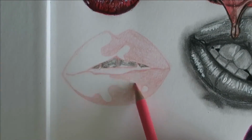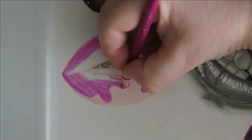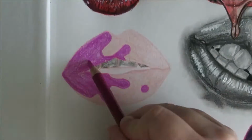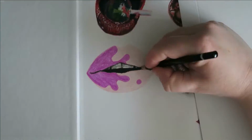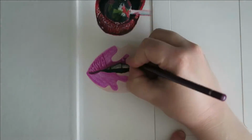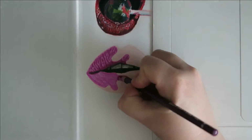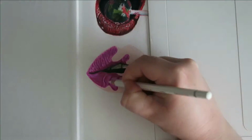This mouth here that I'm doing now, currently with the pink and the purple, was my favourite one that I did, by far. This one came out so well. I was very, very pleased with the outcome, and I think I drew it quicker than the third one, even though it came out better, which was weird. I think by this point I'd really found my stride with it.